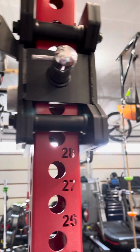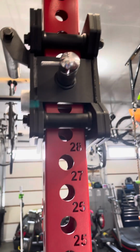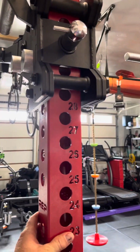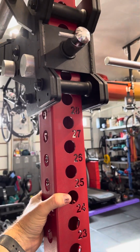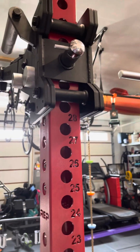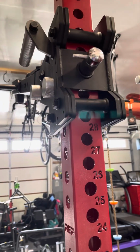There's a couple brands. I think Bells of Steel makes one that has metal right here. You definitely don't want that. You're going to chip up the powder coat on your frame. This is on a Rep PR-5000. Of course, Griffin has the same overseas shipping, so it's going to be on a metric base, whereas Rogue is going to be a true 3-inch by 3-inch 11 gauge steel.